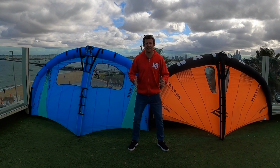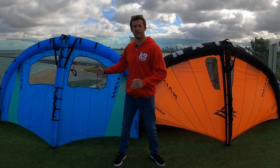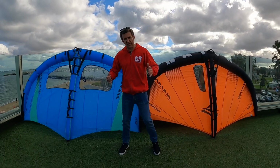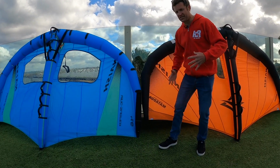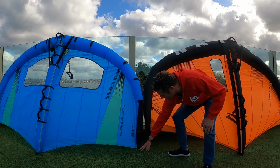We are here today to talk about the differences between the Naish S26 Wingsurfer and the all-new Naish Matador. So, if I step out of the way here, you'll see the very first thing. This is a 4.6 metre versus a 4 metre, so very close in size. The first thing you'll notice, have a look at where these wingtips finish.